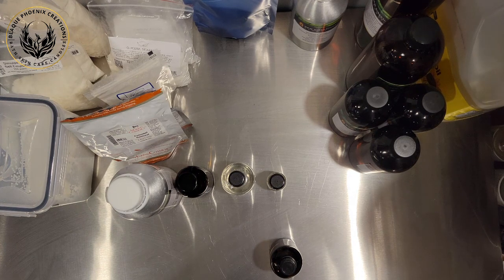So I would probably recommend going for the least amount that you can purchase on these websites or even on Amazon. Honestly, most of the stuff you can get on Amazon, and start there, because if you don't like what you just made, then at least you're not at a loss that you just made a huge batch of cream or body lotion and now it's not working. So just keep that in mind when you do make your purchases.